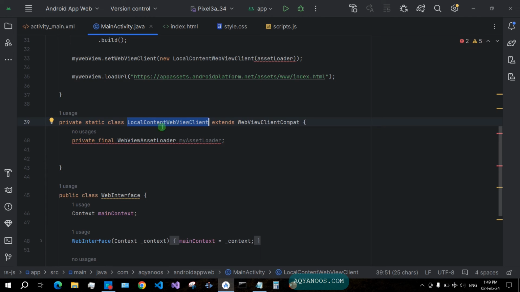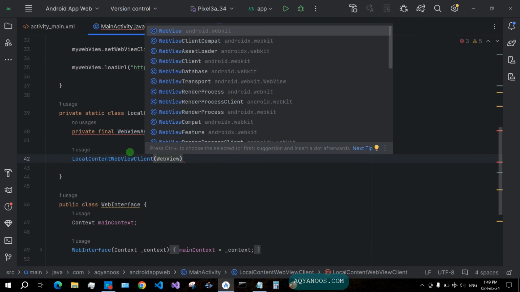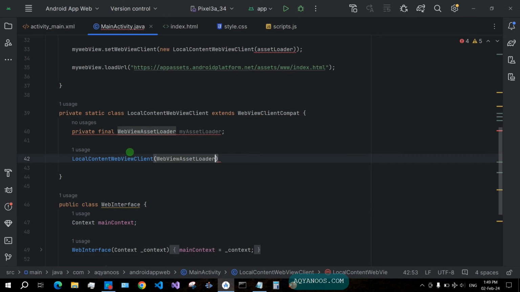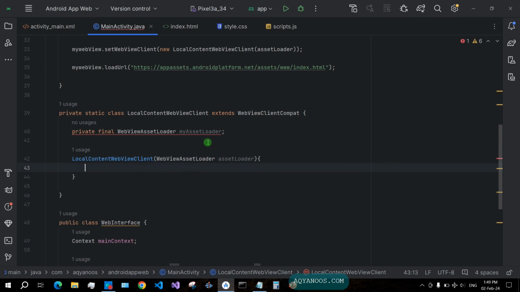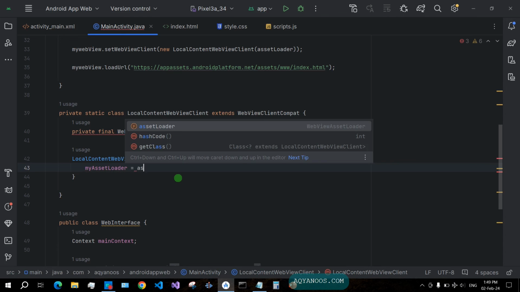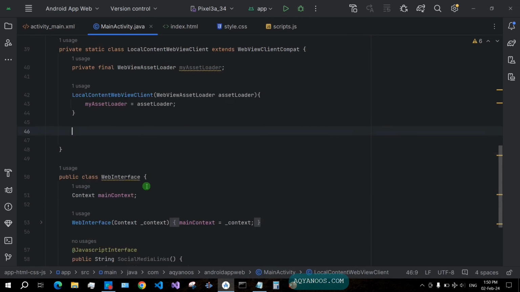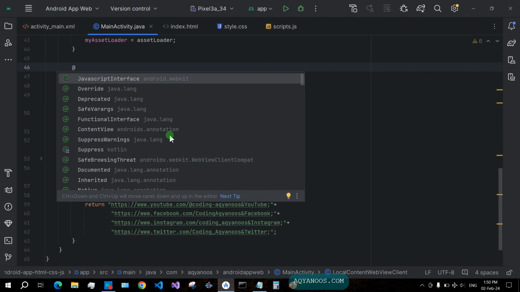Control C. Web view, asset loader, and then my asset loader, and then assign it to the asset loader that you get from the constructor. Add override.